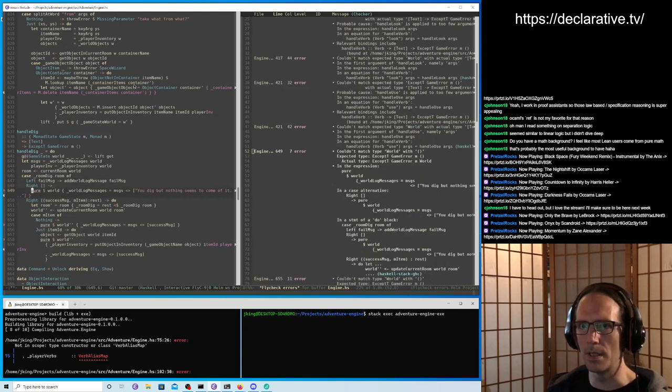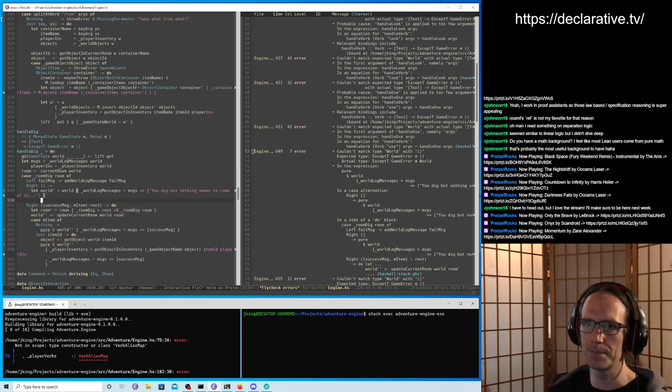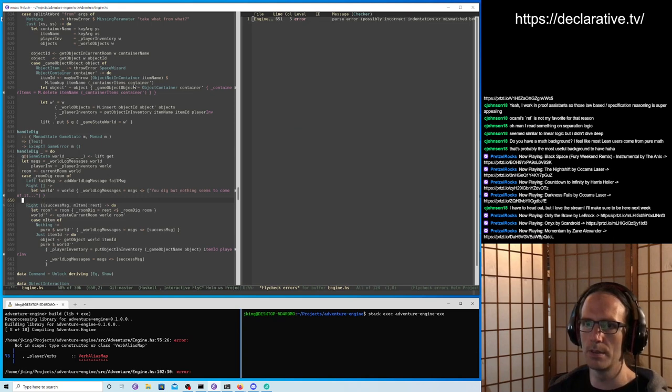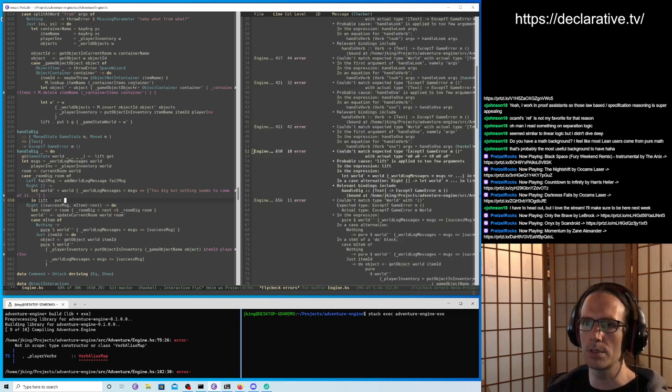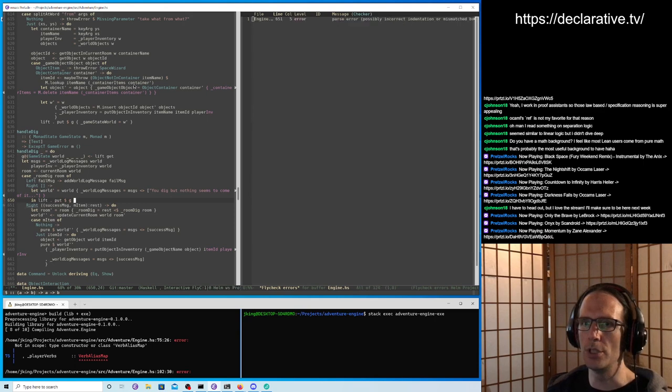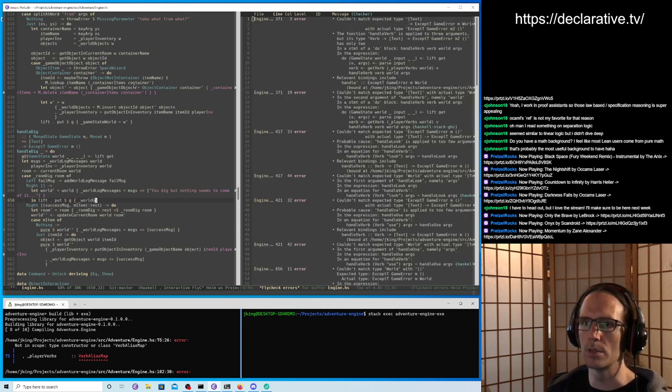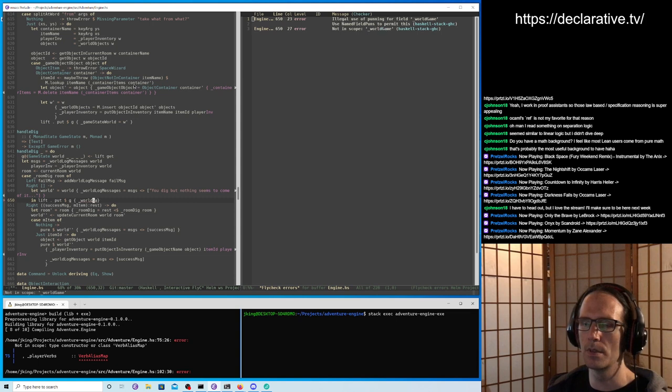Okay. Pure here doesn't work anymore, right? We have to put the new state of the world back in. So we're going to change the pure into a binding world prime. And then we're going to... Ooh, this one's a pure one. So we're not in a do block. We're going to put G where game state world equals world prime.